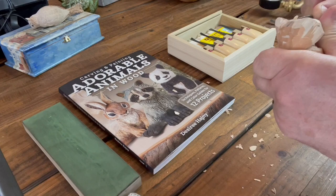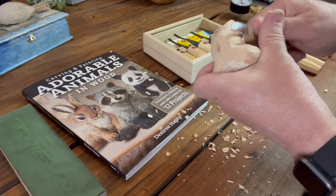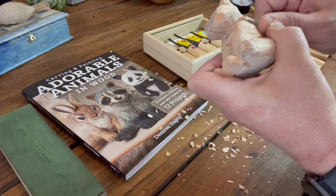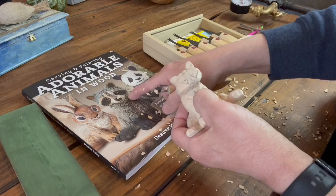So here I'm just trying to slim down the shoulders a little bit. Shoulders looked a little broad, making it look more like a bear. So I'm taking the shoulders down like they should be. That'll help with the overall silhouette. The outer silhouette of a carving or a sculpture actually carries a lot of weight. It is immediately recognizable by the silhouette. So the outer shape form of it is very important.